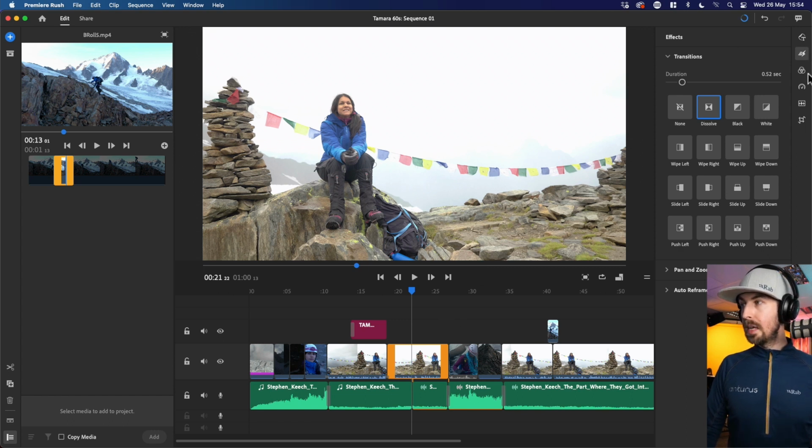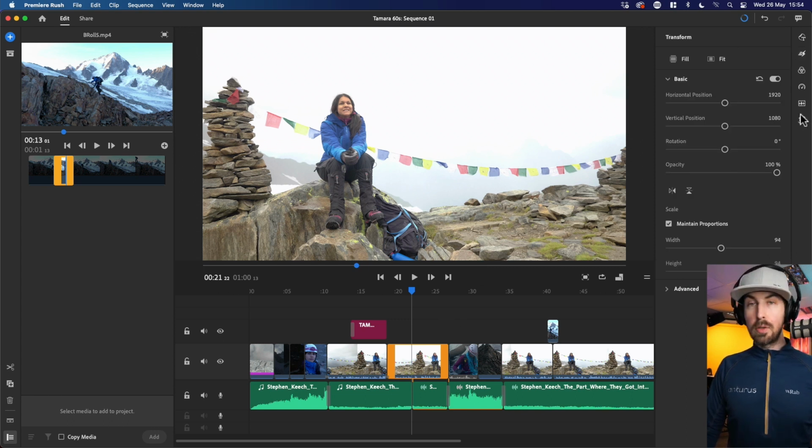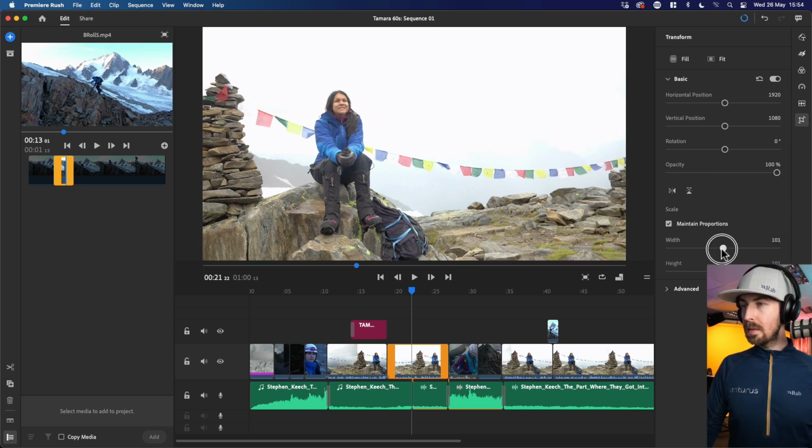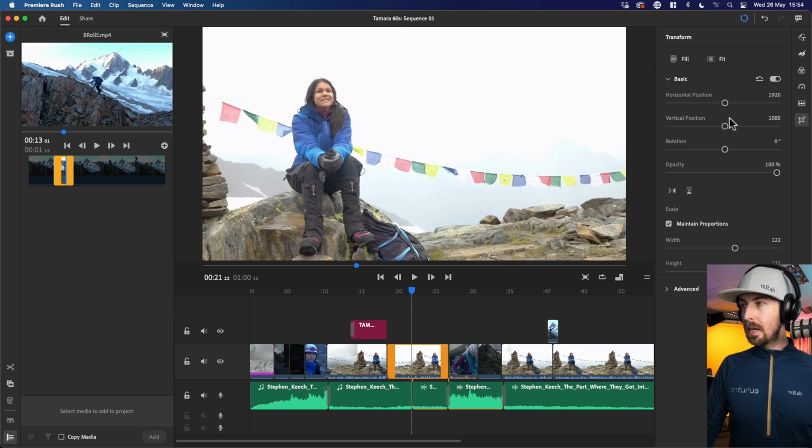And what I'm going to do is zoom in using the transform function on this. So I'm going to scale this up a little bit. And as long as it's dramatically different, then you'll see that there's a difference, but you'll assume that it was on purpose and not by accident.